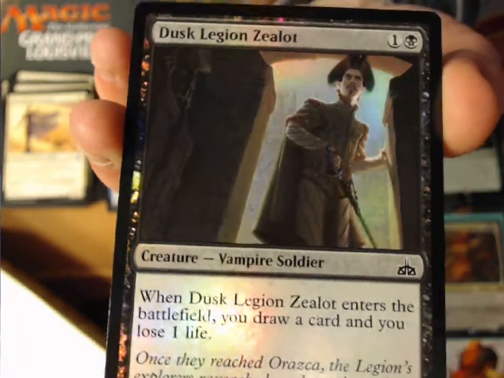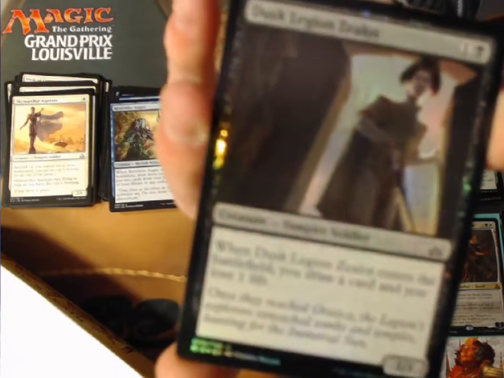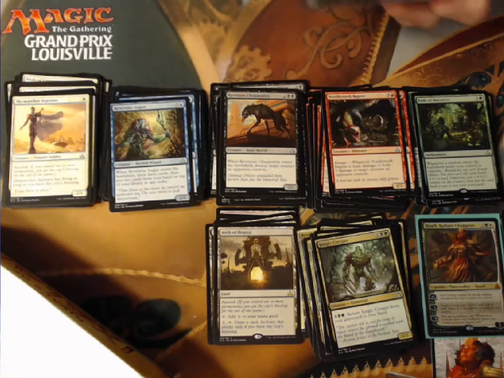And Dusk Legion Zealot, draw a card and lose a life when it comes in, 2 mana, 1/1. It's a decent common, honestly. I'd play it in Vampires. So that was a ridiculous Magic box opening, and howdy was it.